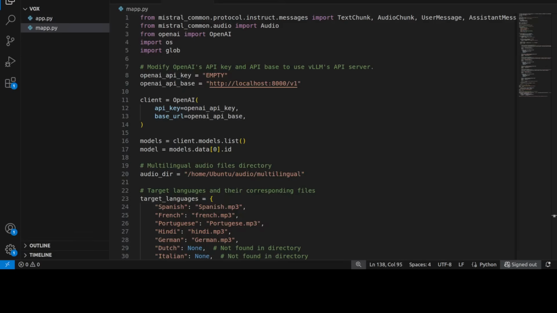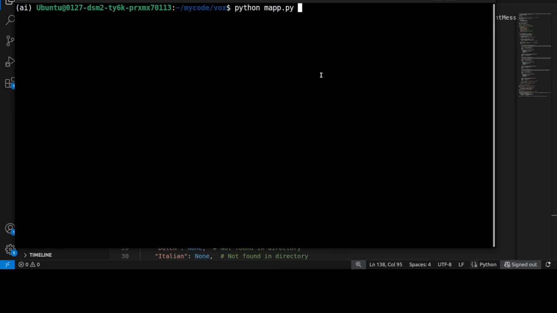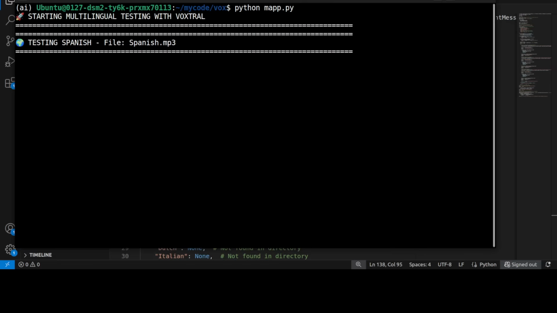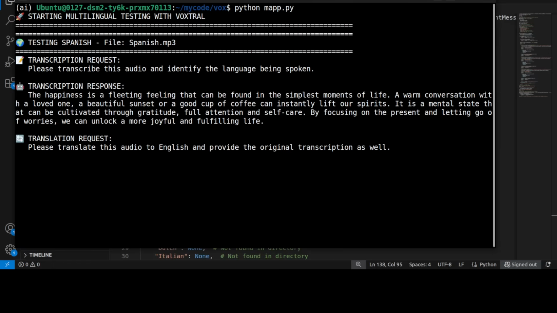In the next test, I'm going to check out the ASR capabilities for multilingual, like Spanish, French, Portuguese, Hindi, German, Dutch, Italian, and Arabic. Arabic is not supported, but I'm just checking it nonetheless. So let me take you to my terminal and I'm going to run this and we will then also check out with the actual audio file.